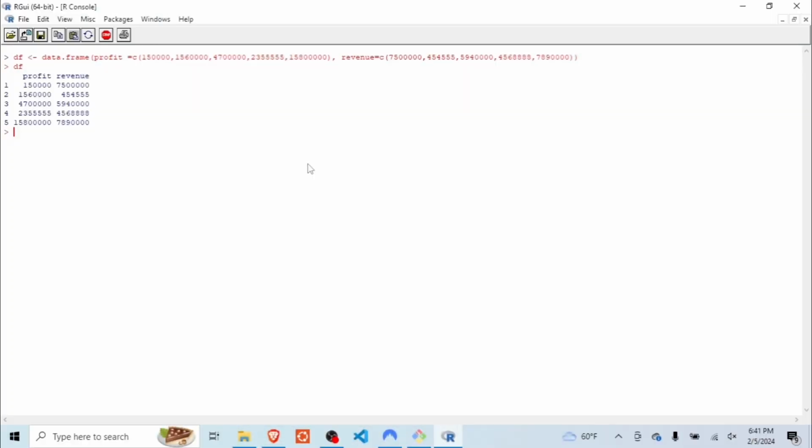And finally, let's talk about functions and some other important things that you will utilize when working with R. So first thing, we created a whole new data frame, just random data, profit and revenue. So let's create a scatter plot. First, let's get our X value, which in this case is going to be profit. Next, let's get our Y value, which is our sales.